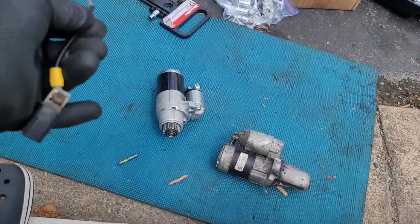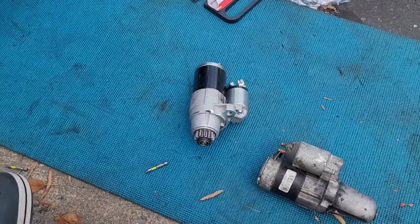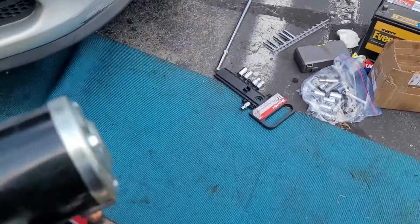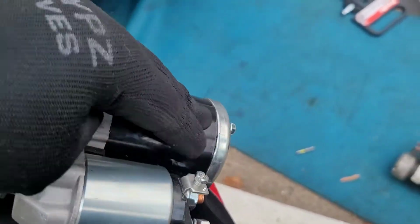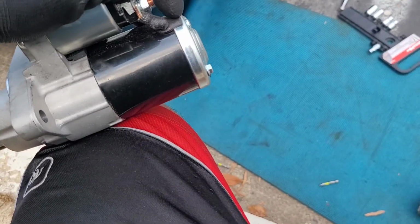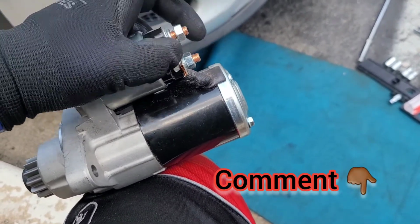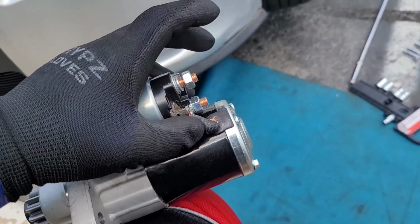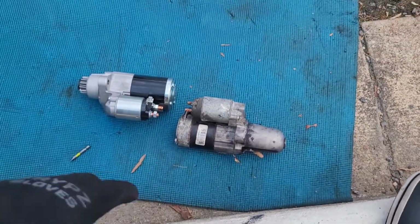The connector to the starter that goes to crank it, and then on the opposite side here are the connections. That which I just had in my hand goes here, and then you have the positive and negative. The negative goes into the starter itself as it grounds it, it gives it the energy, and the positive connects to the ignition switch. So the reason I decided to record it is because I took it out.